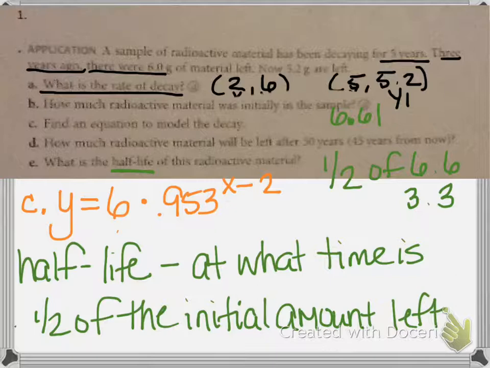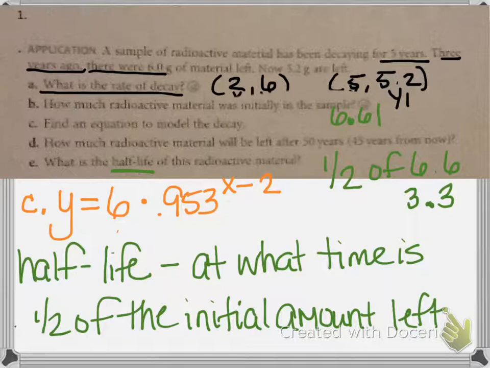So now what I would do here is I would use our calculators to make a table. So we can graph in the calculator and then split screen a table like we've done a bunch of different times. And then we're going to scroll down and look for when our y value, or our f of x value, is 3.3 or less.